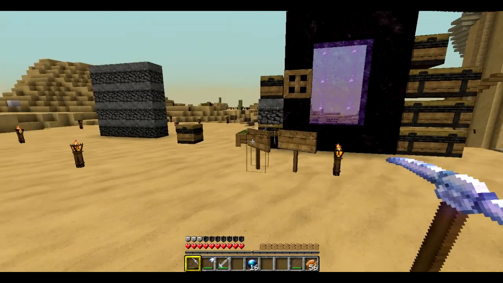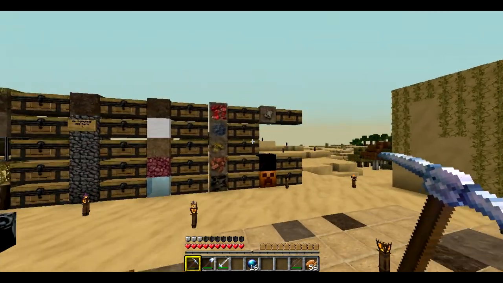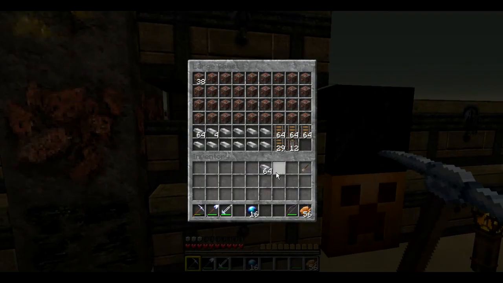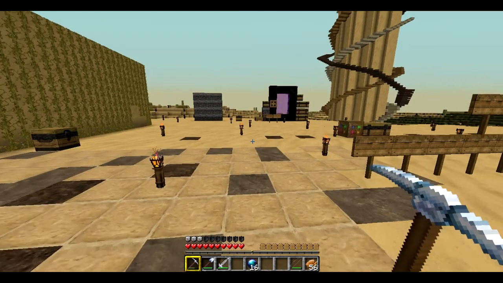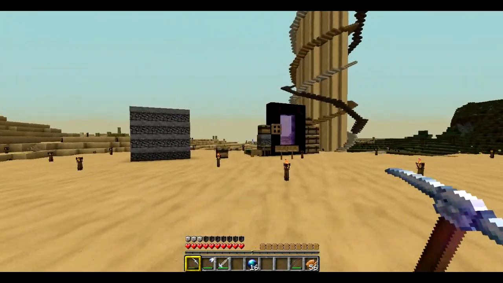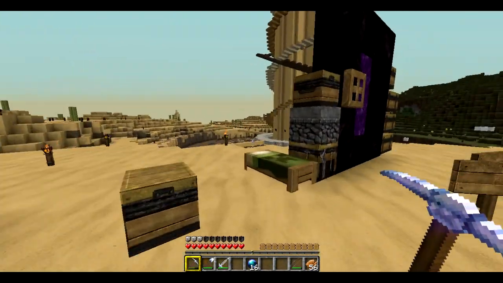Let's put this on. Iron back. Bam. Awesome. Have some gold ingots. Okay. So what I want to do.